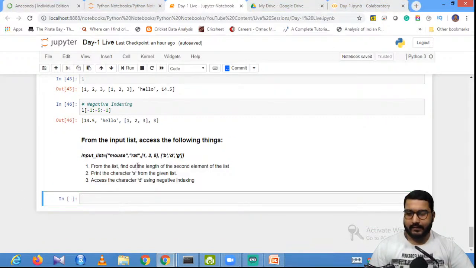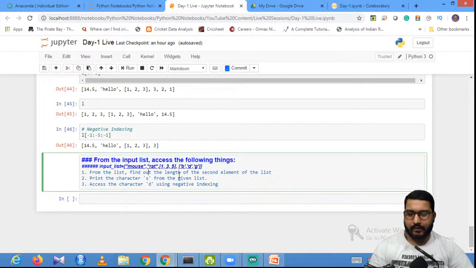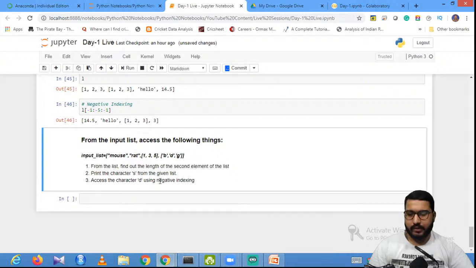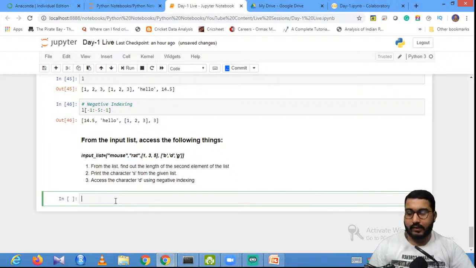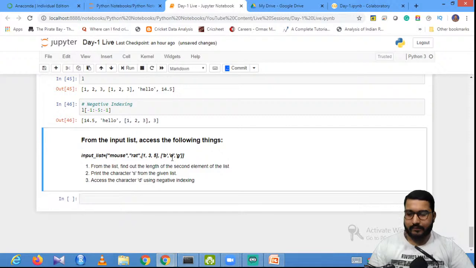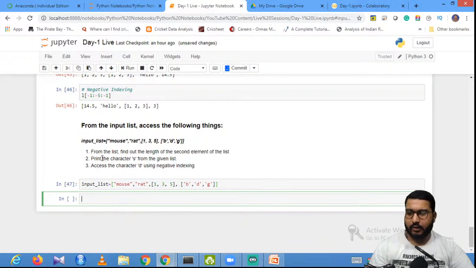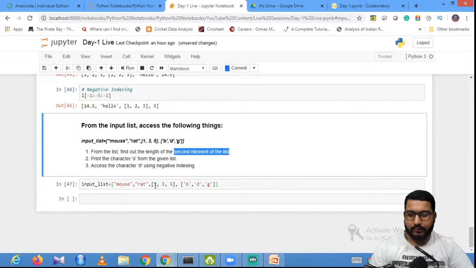Okay, now guys, this is the activity that we are going to do. So this is the question that you need to solve. Please solve question number 1, then question number 2 and question number 3, and send me your code in the chat window. I have this input list which is having these elements. Using this input list, first of all you need to find out the length of the second element of the list.